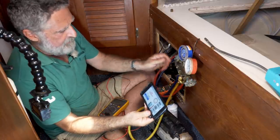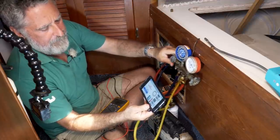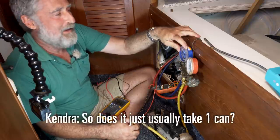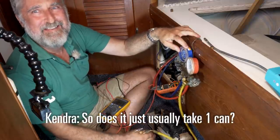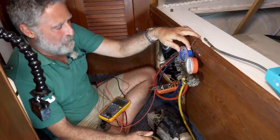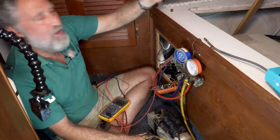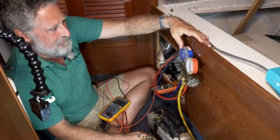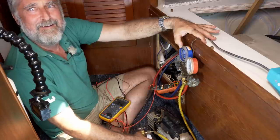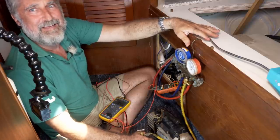Calculate, and it still says add refrigerant, so we'll add a little more. I have no clue because I use a 30-pound container. I guess like two or three, but it looks like it's just one. I mean, if your hoses were longer or bigger in diameter, it would be different. It's a big difference compared to the air that's blowing in from outside.